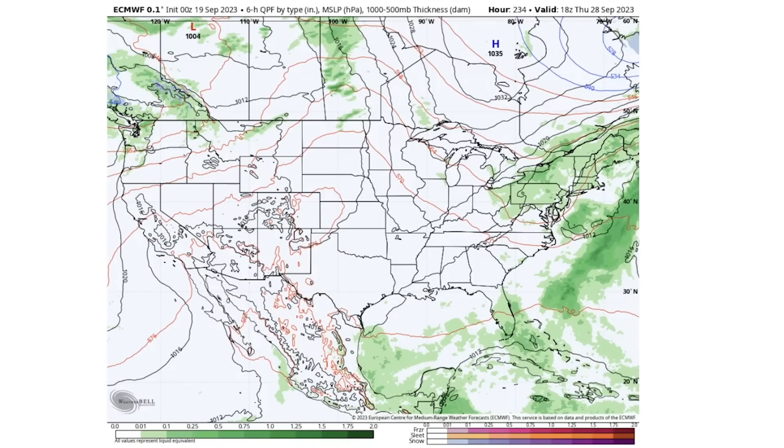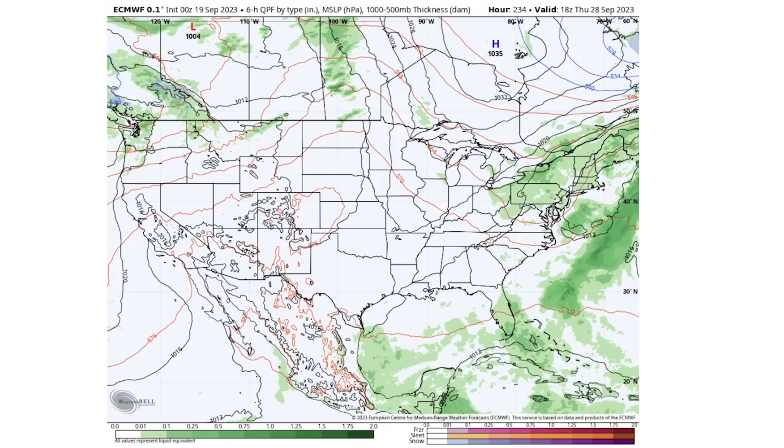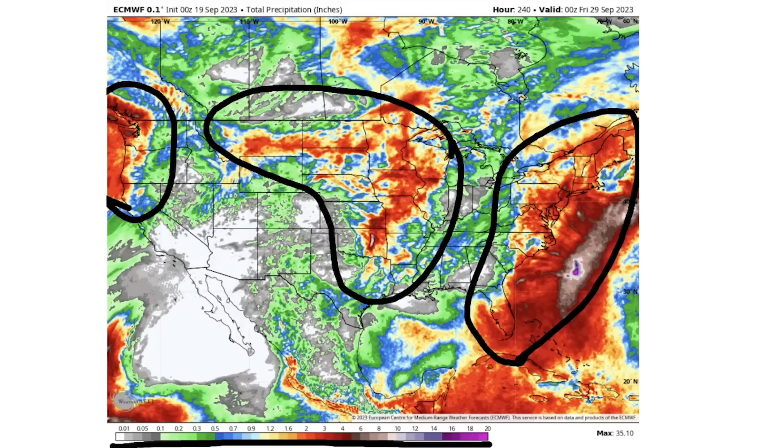By Thursday, we see a quieter pattern outside of the Northeast and a little bit of the Northwest — really quiet elsewhere, maybe Florida. So getting a bit quieter to close out September is a possibility. For total precipitation, the Pacific Northwest will see above-average activity, the same story for the northern Rockies into the northern plains, the southern plains, upper Midwest, and the entire eastern seaboard. The color codes on the bottom of the map allow you to pinpoint amounts for your location — reds generally indicate above-average precipitation.